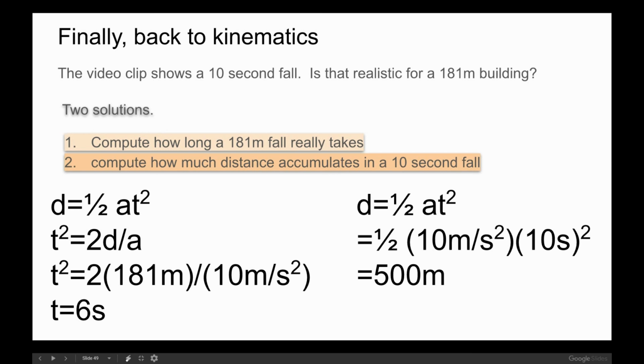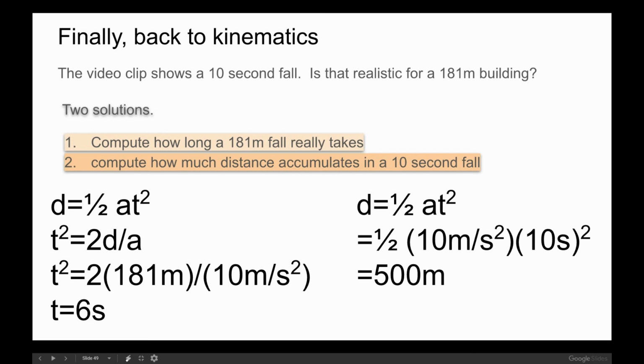Let's just pretend that the time is only 5 seconds. I bet you most people, if told they would fall 180 meters in 6 seconds, and I asked them, how far would you fall in 10 seconds, they would double it to 360 meters. Instead, a measly 4 seconds added to the fall has you going from a 181 meter fall to a 500 meter fall. That is an enormous distance. It's literally triple. You haven't even doubled the time, and you've tripled the distance of the fall.